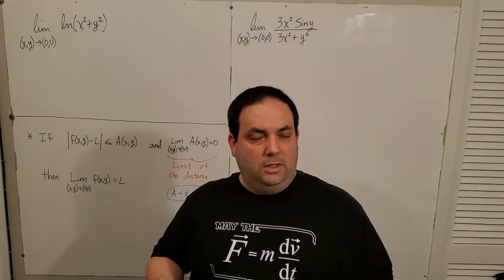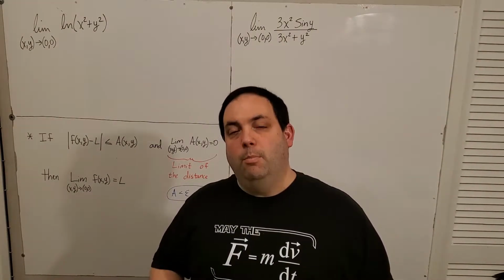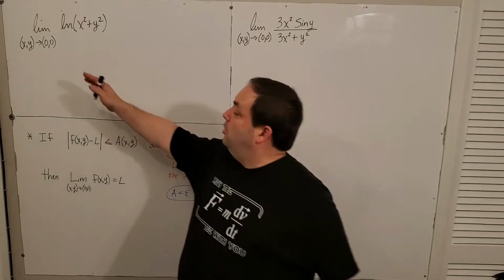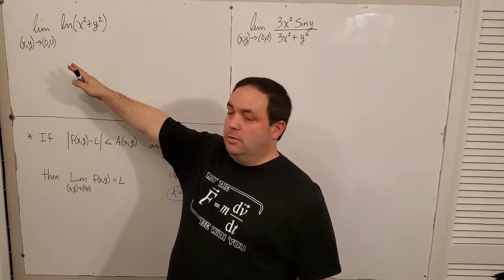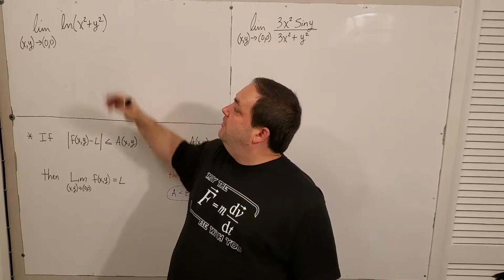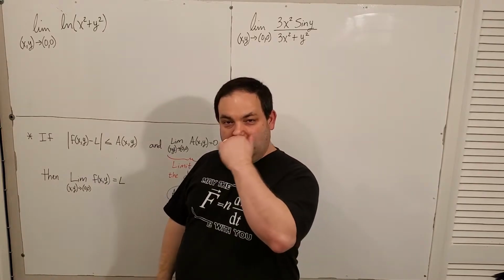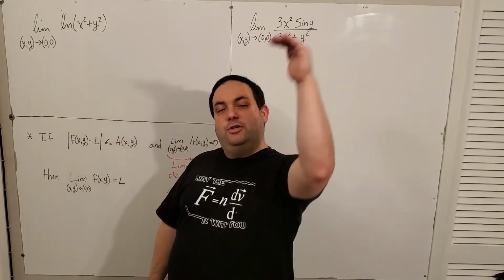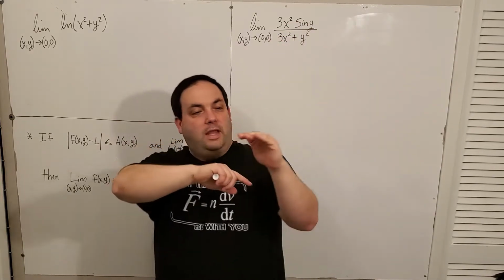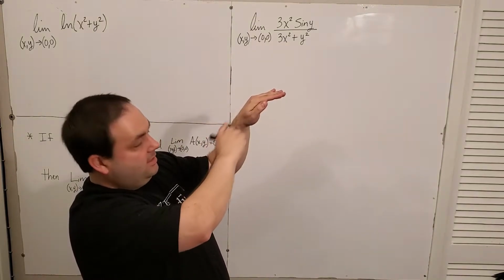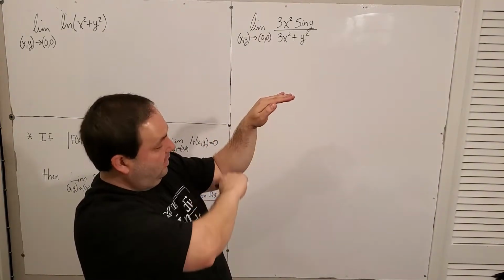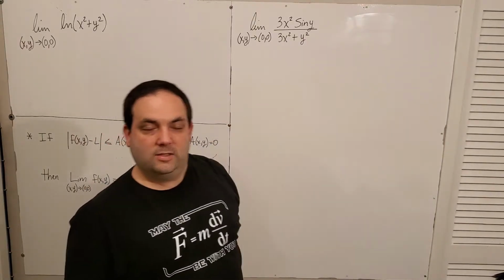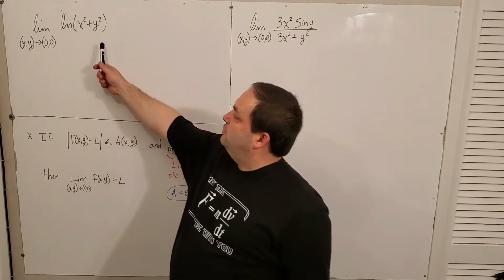Now let's look at a couple of limits that do exist, but not obviously right away, okay? So let's start with the limit as (x,y) goes to (0,0) of the ln of x squared plus y squared. And there's one of your rotated shapes, right? It's got the x squared plus y squared. Imagine the ln function, something that approaches the y axis and uses it like a vertical asymptote and then hooks outward, and then rotate it. That's basically the kind of shape we're talking about with this function.